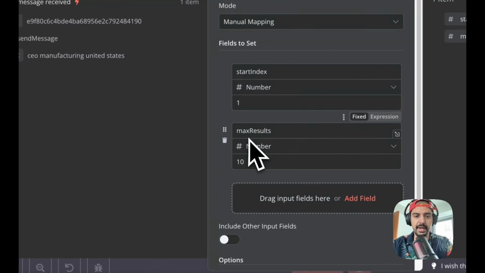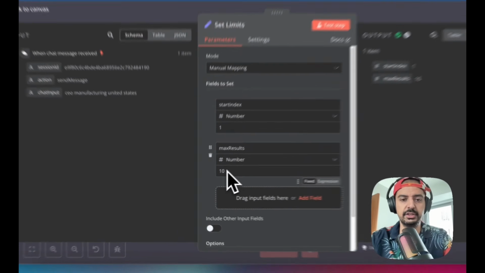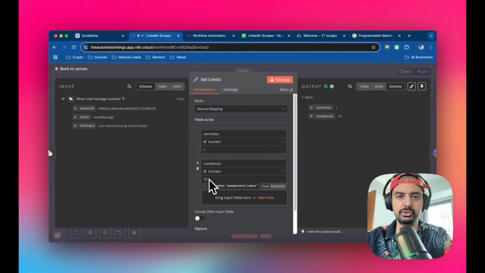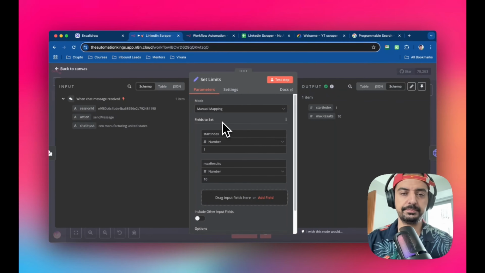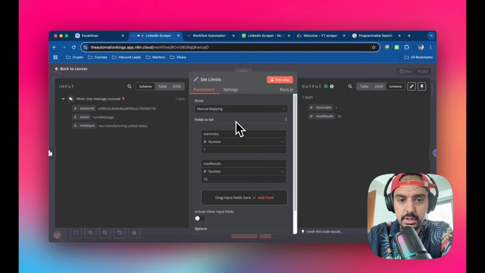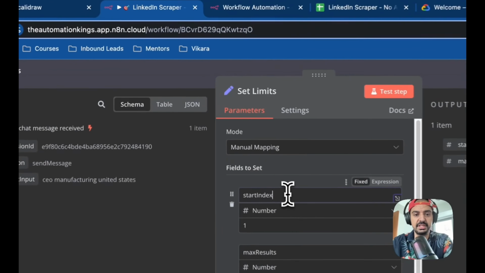And then the second one is max results. So basically we're telling it to stop at 10. And that means that we'll scrape 10 results on the first run, okay? And the reason I've done it like this is because I think there's a limit of like 100 runs that you can do per day on the Google search, right? Before you have exceeded your quota, okay? So I've set it at 10 per run. So that means that we can actually scrape 1,000 results, 1,000 leads per day with this system, okay?